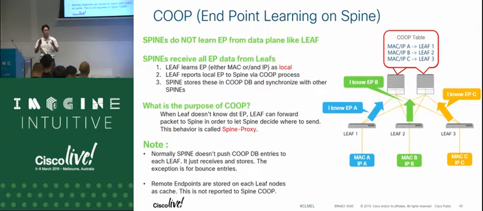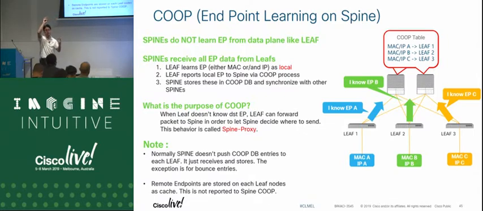Then the spine usually never pushes that information to another leaf, because if that leaf doesn't know about it, it can just ask the spine. The only exception is when the endpoint moves. When an endpoint moves from one location to another, this new leaf will report that endpoint as a new local endpoint to the spine.